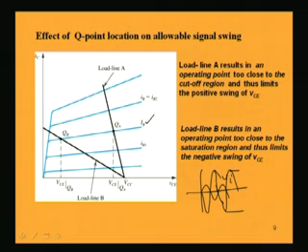Cutoff is when you have this IB0; below the IB0 portion will be the cutoff region. So, if it is starting from this point, then when you increase this base current, the collector current will increase. So, the collector to emitter voltage will decrease, and when you decrease this base current, the collector current will decrease and the collector to emitter voltage will increase.